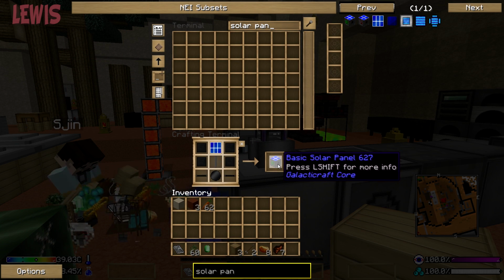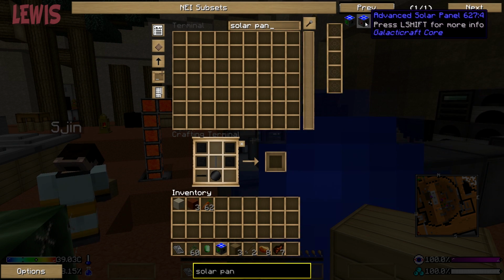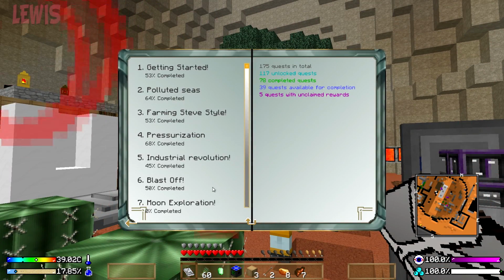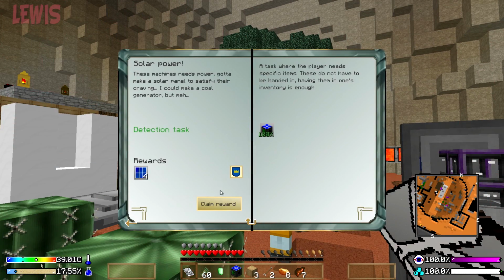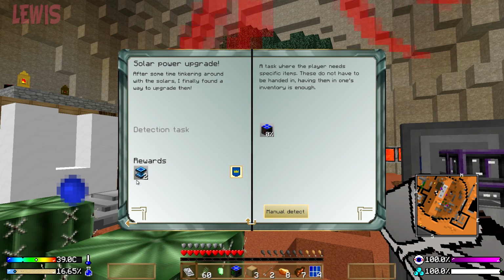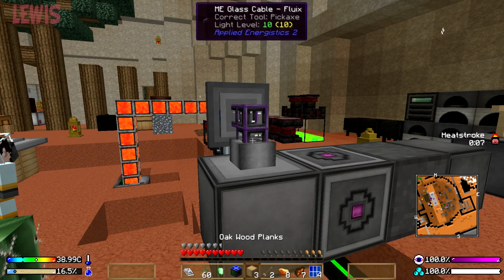Whoop, whoop, basic solar panel completed. Done. Guys, I did it. I made a quest to make a solar panel. Do we accept that now? Yes, you can claim the reward of full solar panels. Please do. Holy shit. And then I have to make an advanced one. Light the cigar because we have completed the game.